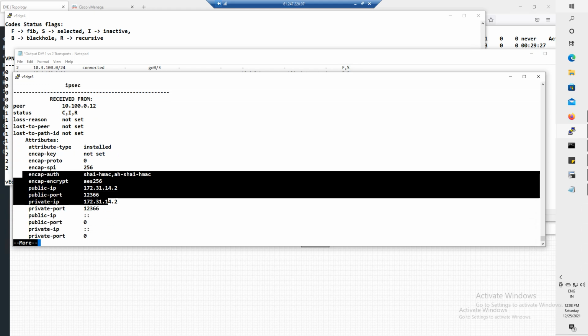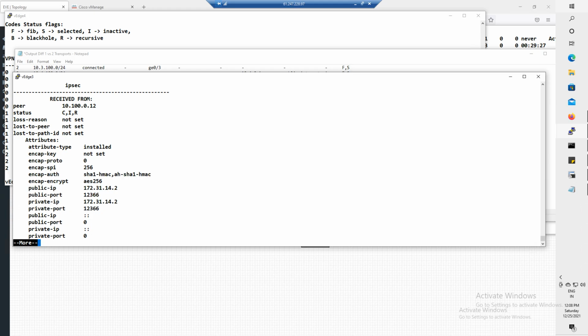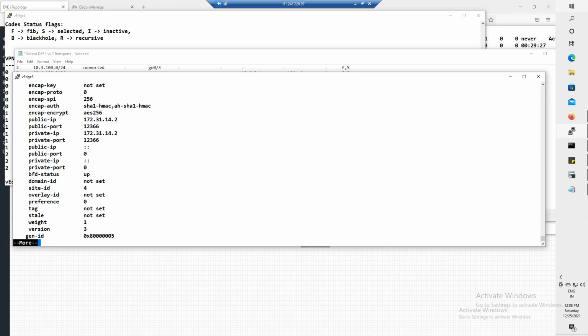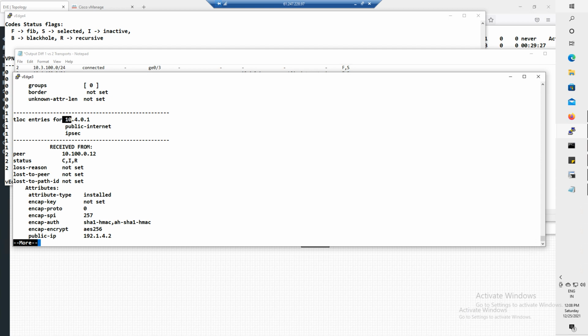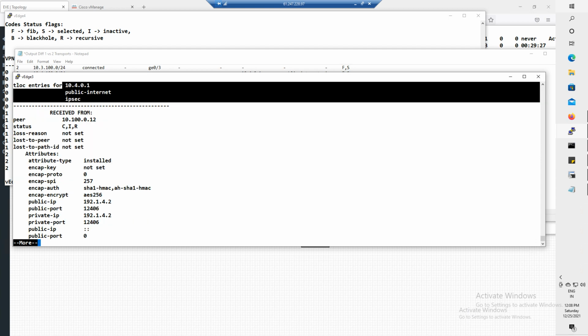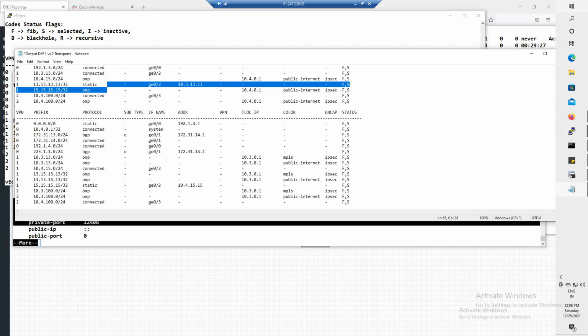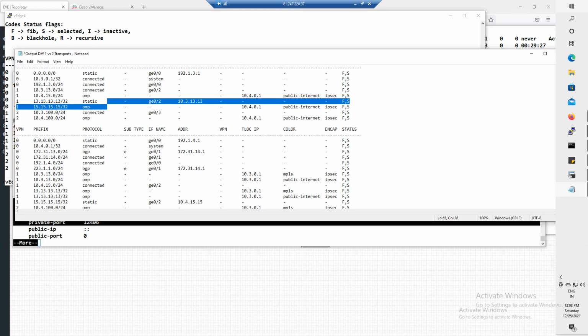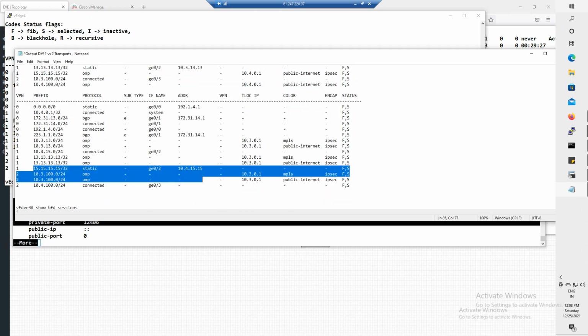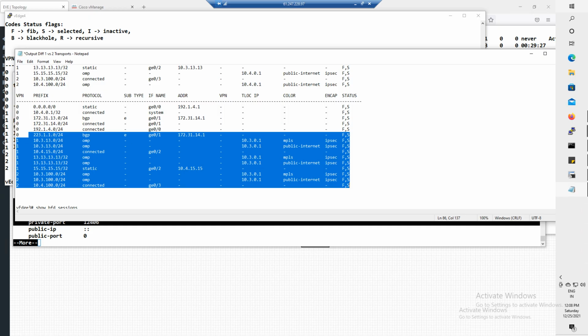These are my MPLS IPs. And for 10401 public internet, these are my internet IPs. So the underlay IPs are different in both T-locks. So now I will receive routes by both transports, not just a single transport. You can see the difference here.